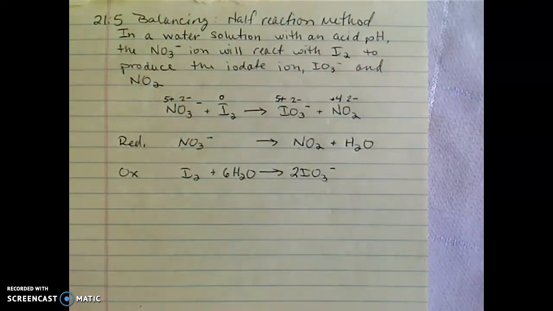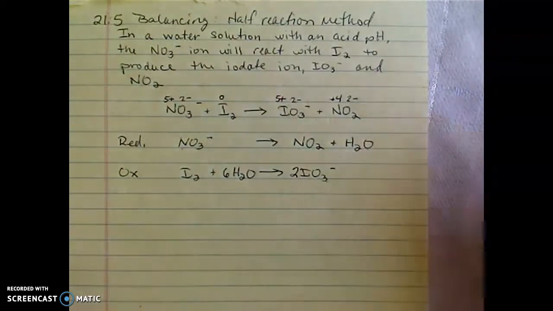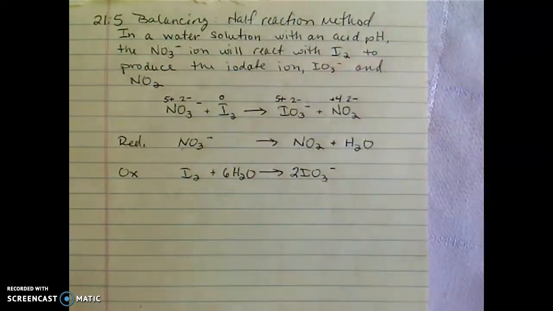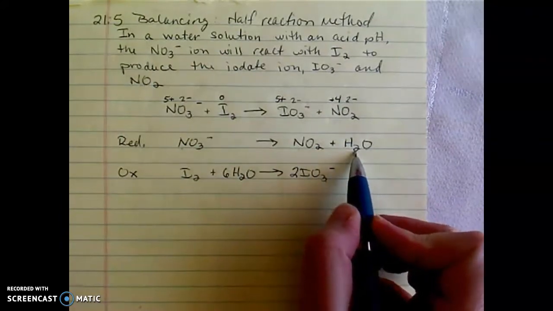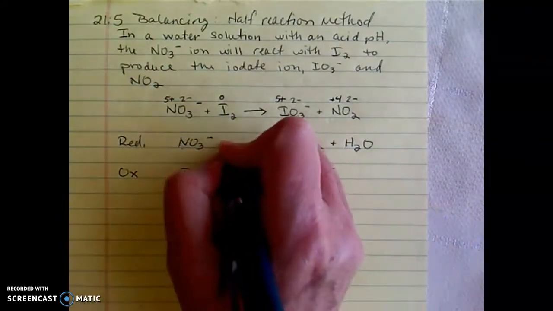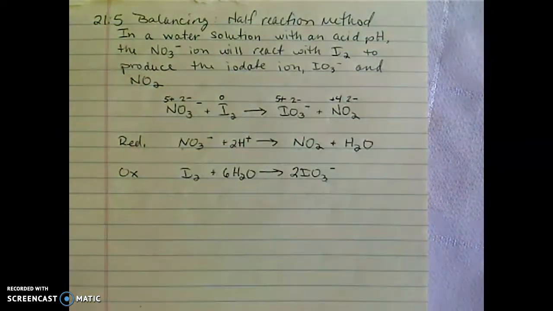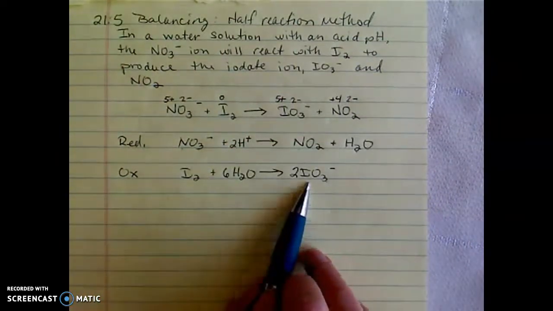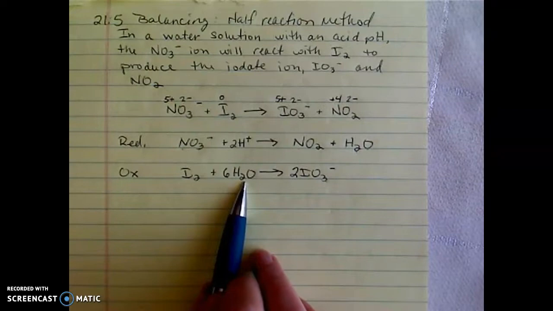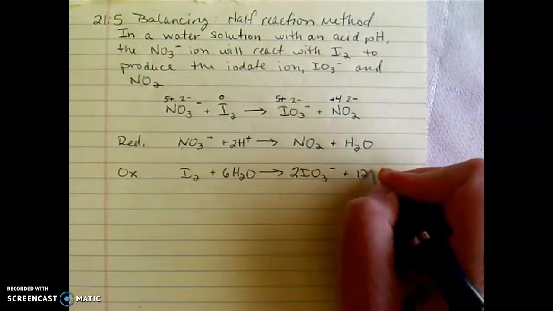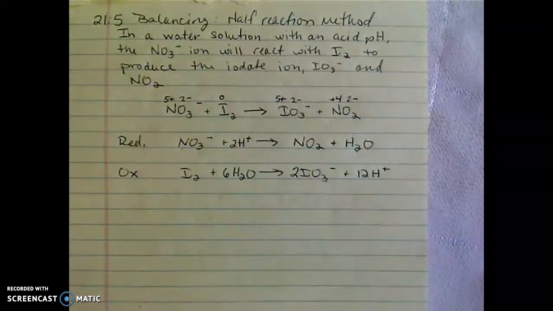All right, next. Now I've introduced hydrogens, so I'm going to have to balance my hydrogens. Now because it's acidic, we're going to balance the hydrogens with H+, your H+ ions. So here we have 2 hydrogens, so we are now going to add 2 hydrogen ions on that side. For this one, we now have 12 hydrogens on this side, so I'm going to have to add 12 hydrogen ions on that side. Okay. That's the step that you follow when it's acidic. It's slightly different when you do basic.